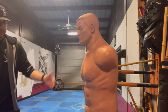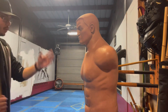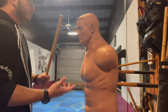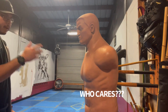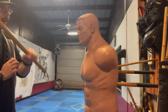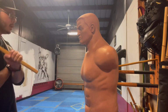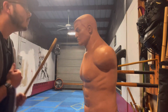Mixing up your targets, mixing up your levels, but again, it all starts with understanding the idea of 1, 2, 3. And obviously, if you do it with one hand, you'll do it with your left hand. This is where some debate comes into play of, is this still a number 1, or is this now the number 1? My dad calls this a number 1 because this is a number 1. The angle did not change, so he calls it angle 1, just like that. But that's up to you. I don't really care what you call it. You do it this way, hit, hit, hit, hit, hit, hit.